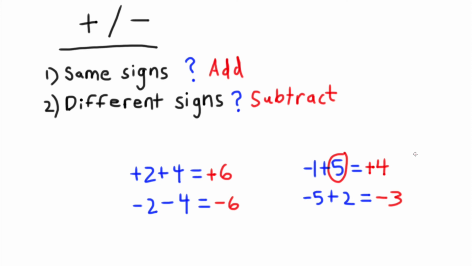Whatever order you want to go in for that checklist, if you want to check the signs first and subtract, or you want to just subtract and then check the signs later, it really doesn't matter. As long as you check those two things, you're going to be fine. And that's all you need to do for addition and subtraction of numbers.